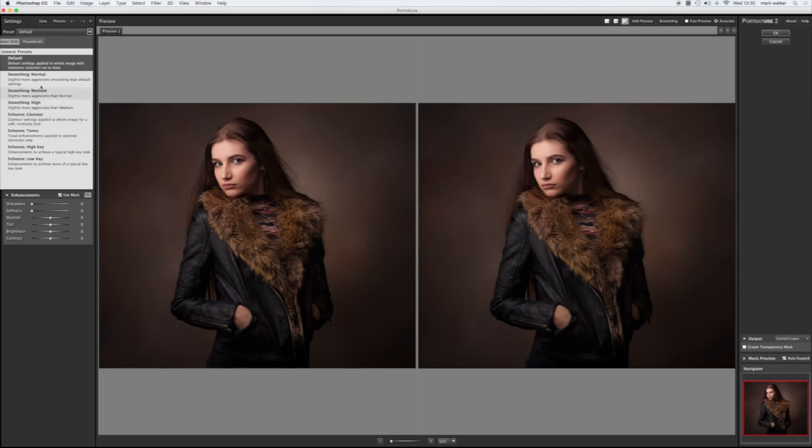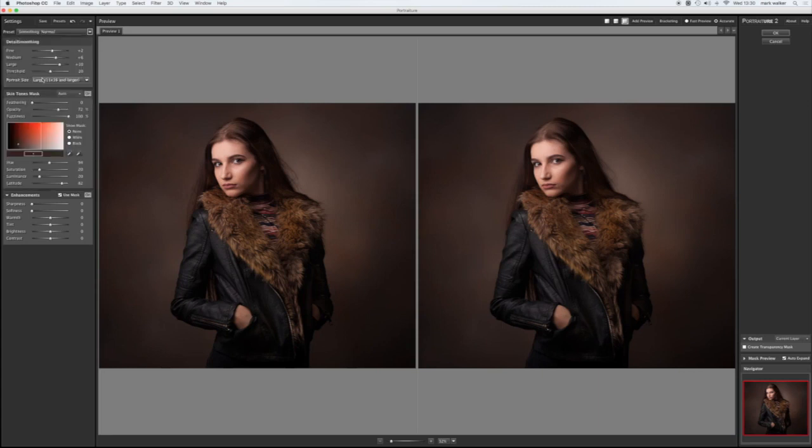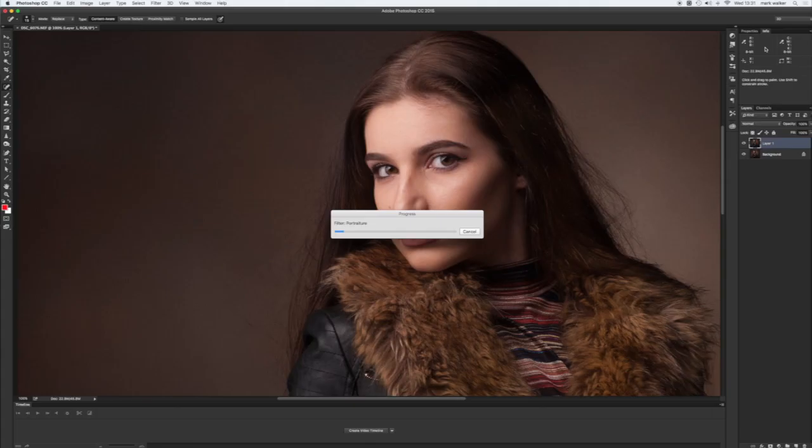Okay, so let's have a look at normal, and you'll see here we've got a little graphic that tells us how much it's processing. And let's then click OK. So this is before and that's after. You can see there's a bit of a difference, so we'll click OK. Now there's a reason I did 2 layers.